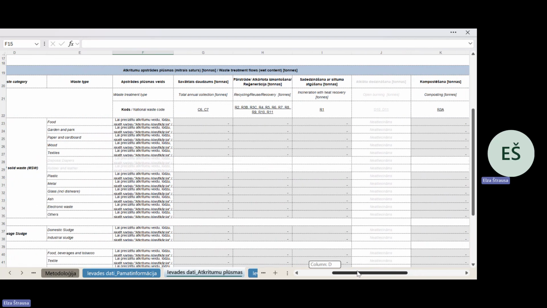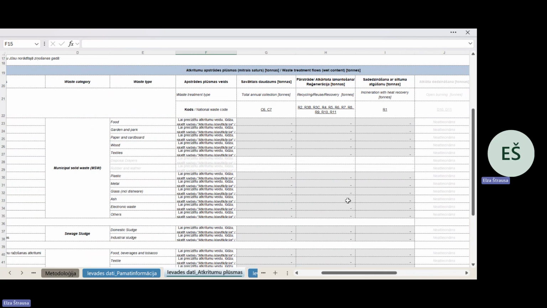All of this information is widely linked with IPCC guidelines, and here you will also see the reference to national categorization in Latvia that is based on the national regulation, and here as well the same thing goes for waste classification.